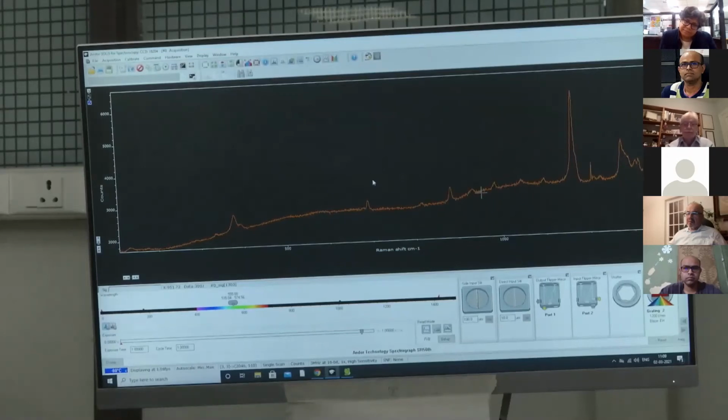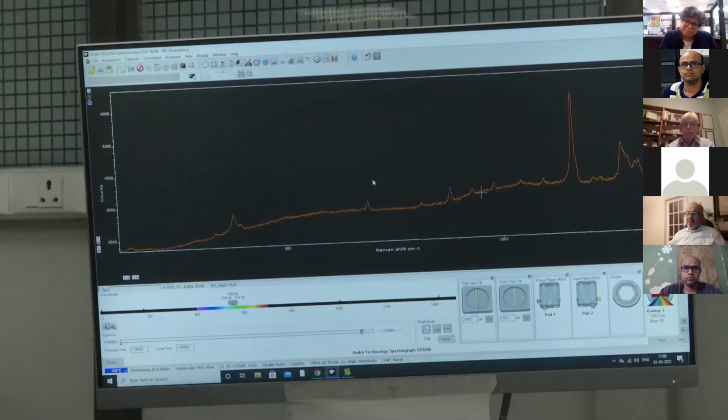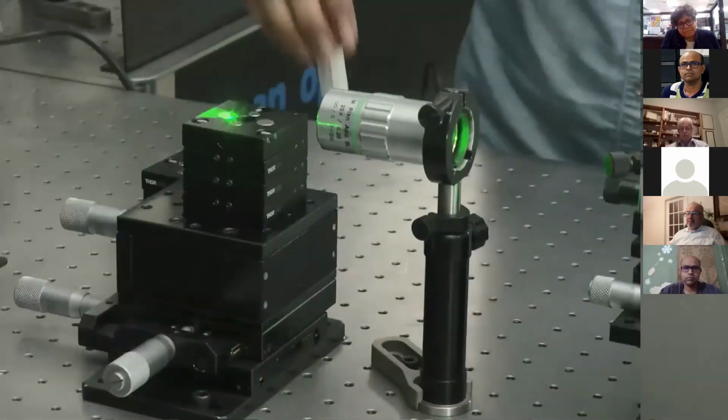So due to this, Raman has several applications in food science. It can be used to identify different components of the food such as protein, fat and carbohydrates. It can be used to identify any food adulteration in any food product, or to characterize the pigments and to find any dyes and microorganisms.